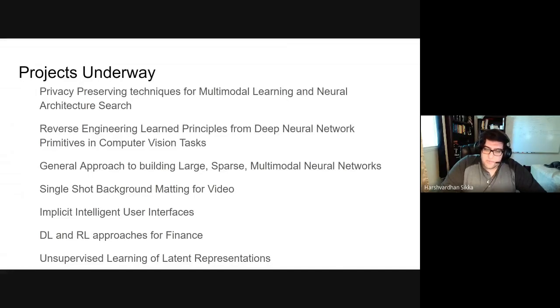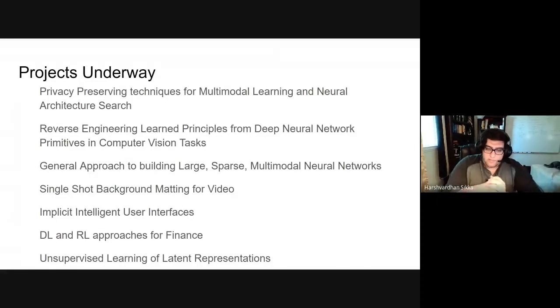And then on the other side of this, this is a really exciting project. We're working on a general approach to automating the generation of very large multimodal networks that have really cool qualities like sparsity and different heterogeneous processing primitives. There's a lot of non-trivial stuff there, but it's a really exciting project. The hope is that in building up a general theoretical approach, we can come up with a useful implementation that can allow people to build way more complex networks way easier.